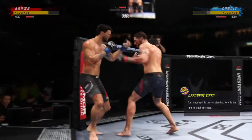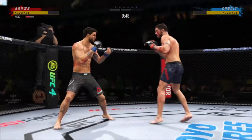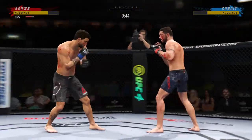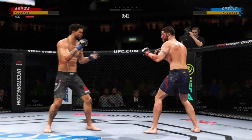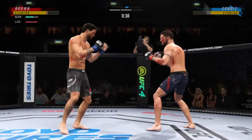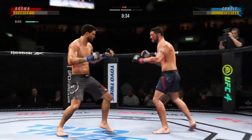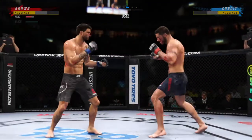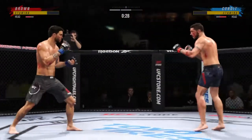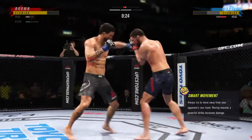Holding on to him here, not really doing too much, perhaps just looking to recover. Oh, and he continues to pour it on. We mentioned earlier the aggression with his striking. Got to be careful to not gas out here, but at least you have to admire the approach. Oh, and he connects with a punch there, DC. You got to like what you're seeing thus far. I mean, the speed at which he throws is crazy. Yeah, he's mixing it all up. Yeah, left hook found its target.